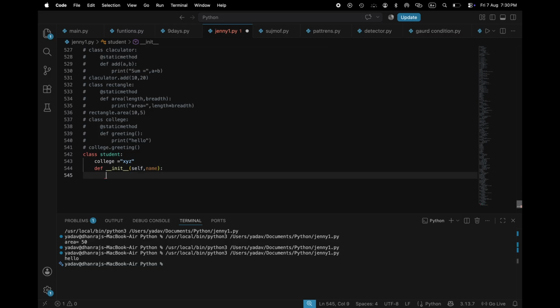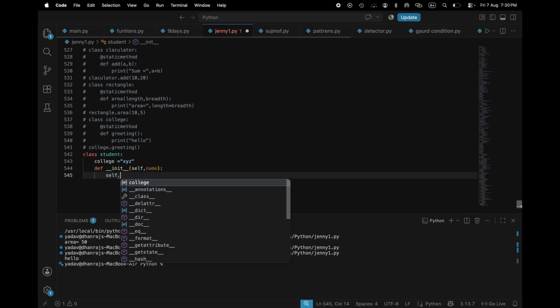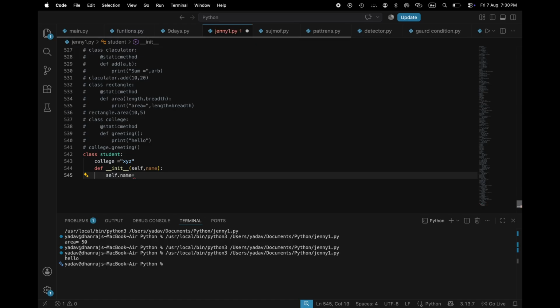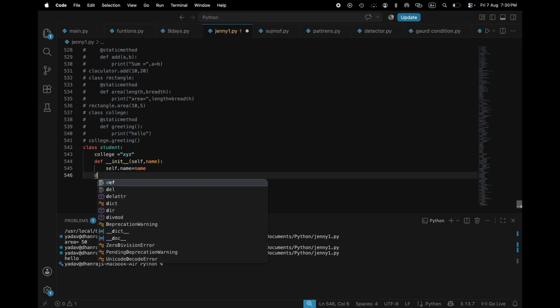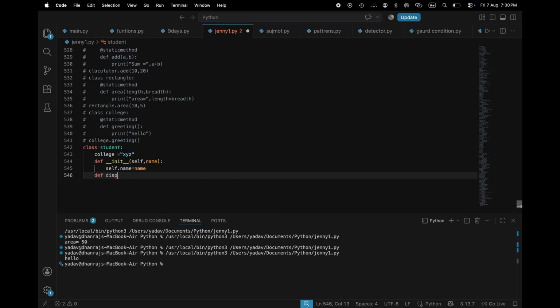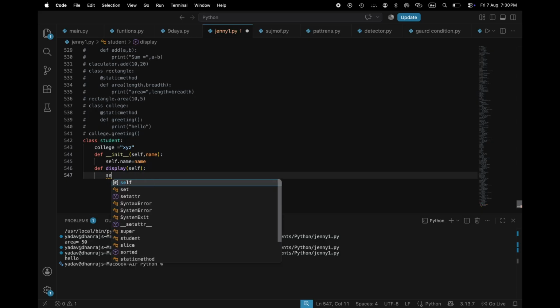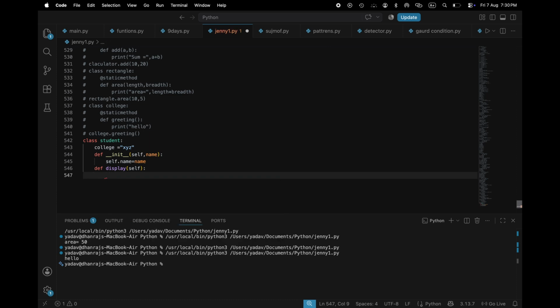Class Student, then college equal to XYZ, then def __init__(self, name) and self.name equal to name.